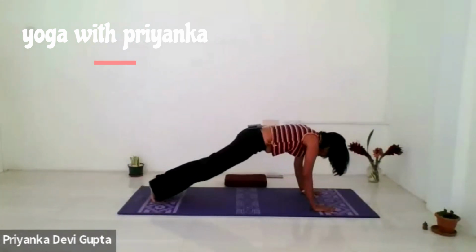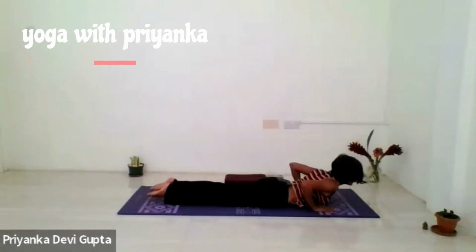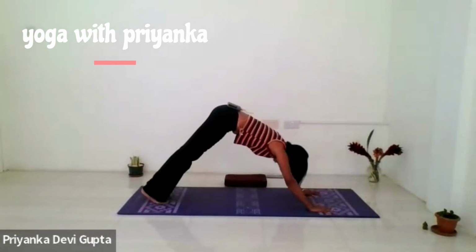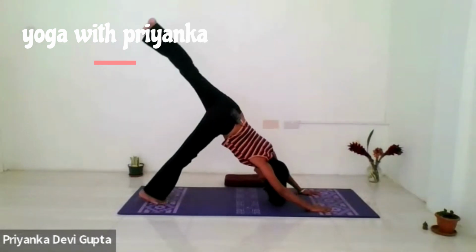Exhale, drop knees, chest, chin. Inhale, cobra. Exhale, back to downward facing dog again. And this time we're going to inhale, take the left leg into three-legged dog.